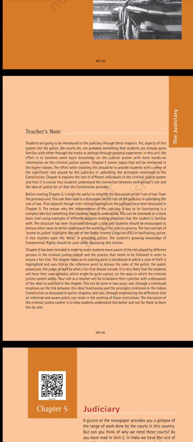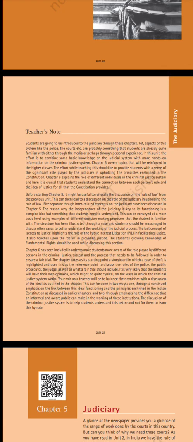Students are going to be introduced to the judiciary through these chapters. Yet aspects of this system like the police, the court, etc. are probably something that students are already quite familiar with, either through the media or perhaps through personal experience. In this unit, the effort is to combine some basic knowledge on the judicial system with more hands-on information on the criminal justice system.